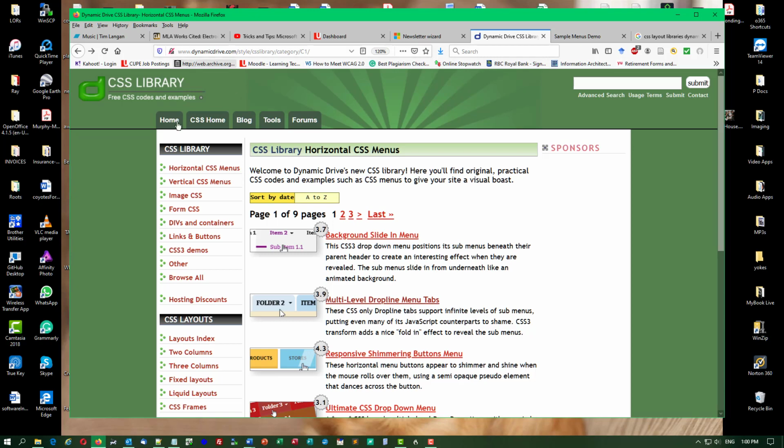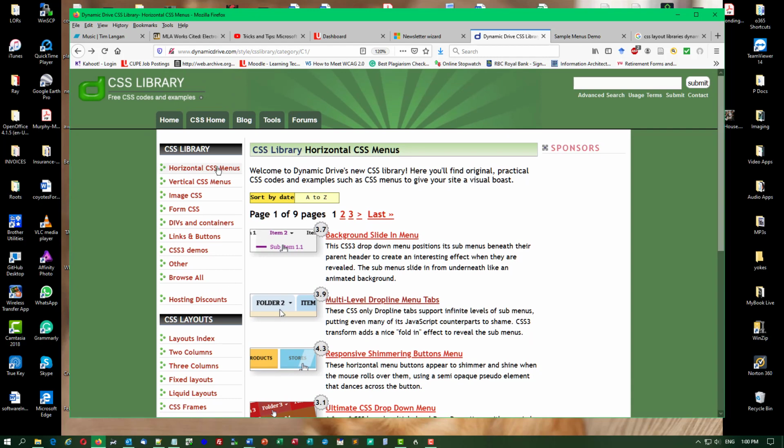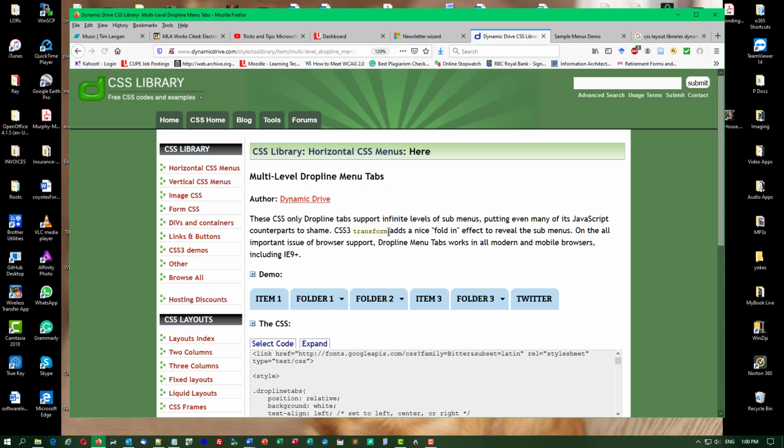So you have on the left-hand side horizontal menus that go left to right, vertical menus that go top down, all kinds of stuff, links and buttons, two-column layouts. I'll talk about those in a minute. We're going to do menus first, but we're at horizontal menus, so we'll stay there. I'll take, I don't know, let's take this one right here.